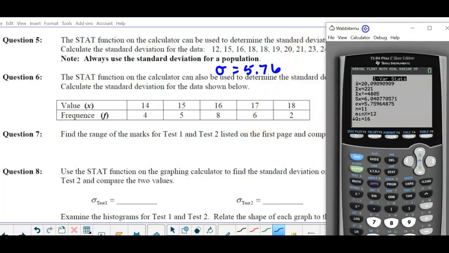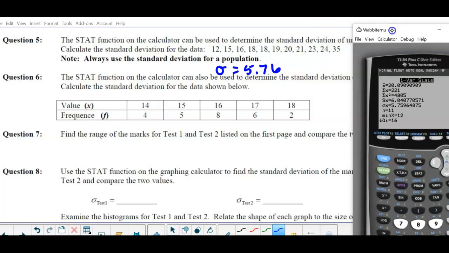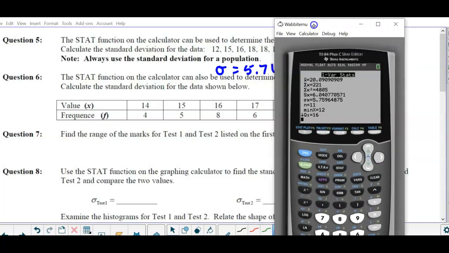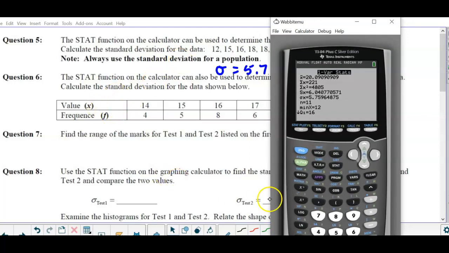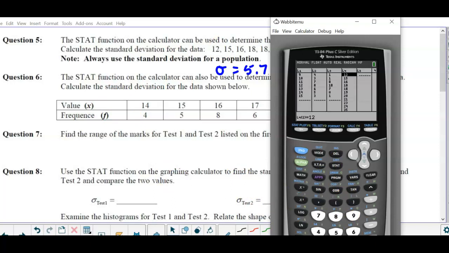So that's a single set of data. Then it says the stat function can be used to determine the standard deviation of a grouped set. Okay, so frequencies. Go to your stat, edit on your lists. Now we don't need those question number 5 values again, so I'm going to clear them off. Or if you don't clear them, you can go to L5. Totally up to you. Actually, I'm going to clear off L4 because we do need 2 lists here, and then it will show on the same screen.